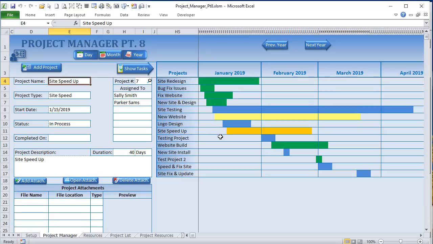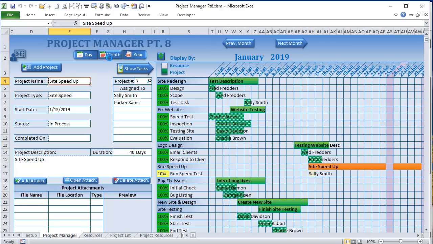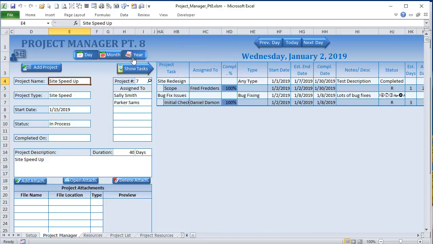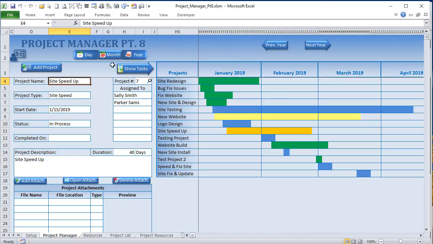Alright, thanks so much for joining me today. As stated, we've got a lot to cover. We've got a brand new year view here, which is going to display all of our projects on a year view basis. Of course, we still have the month view and day view. We can quickly switch between those buttons. And of course, we also have the ability to select any specific project in a year view, have that project automatically change to the orange color, and display the project.